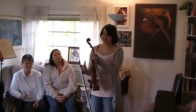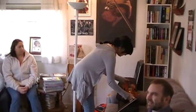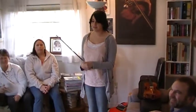Try the other bow? Yeah. Yeah, I was thinking of the permutations thing. Unfortunately, we didn't bring four violins and four bows. Yeah, we'd be here till 2013. Four to the third power.